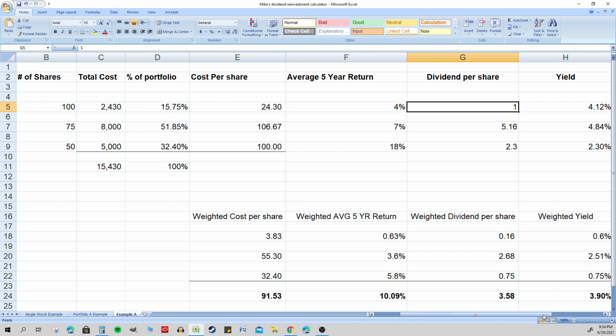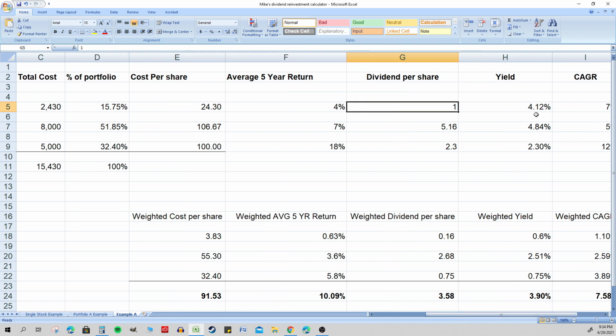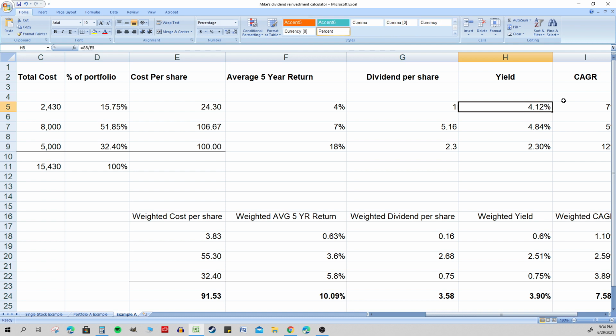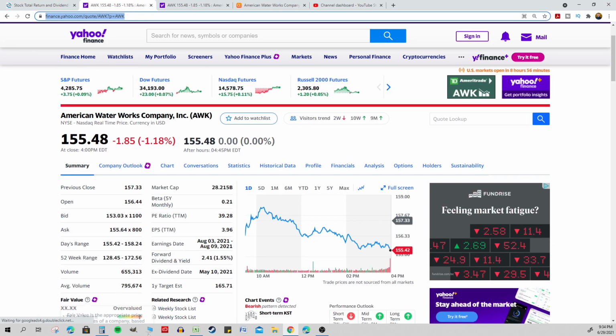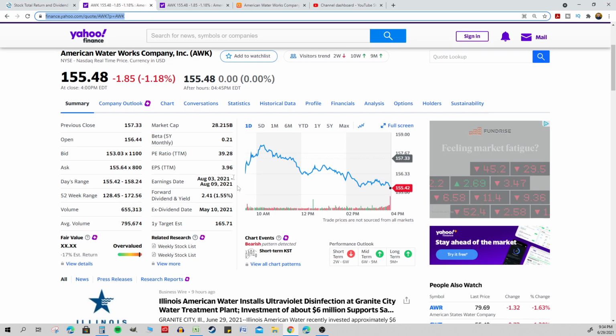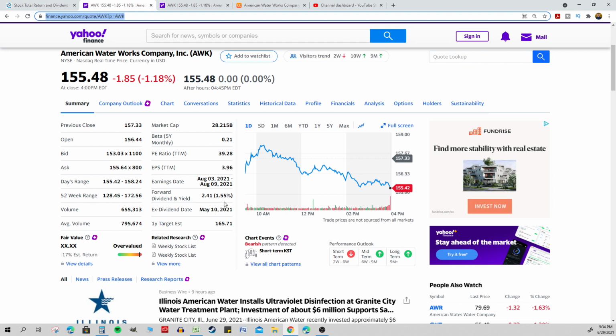So that's easy. The yield is basically going to be whatever the yield is at that point in time. You can find that on the Yahoo summary page as well. And when I say Yahoo summary page, I just mean this page right here. For each investment, just look at this and it'll tell you what the yield is, the percentages, dividends per share, the price per share, all that kind of stuff is found right there. That's where you can go.